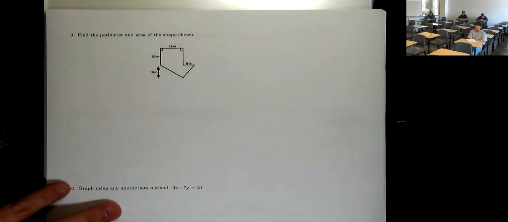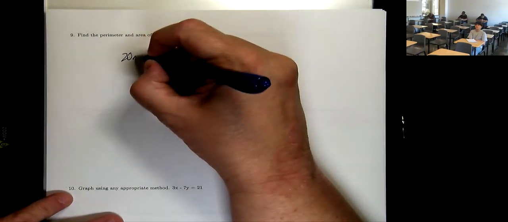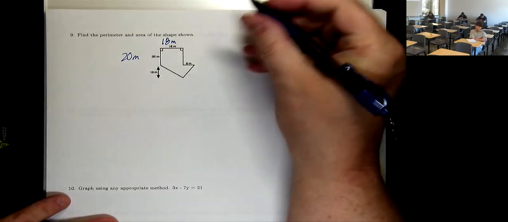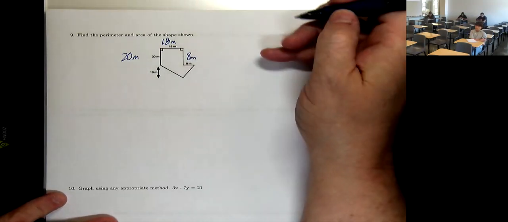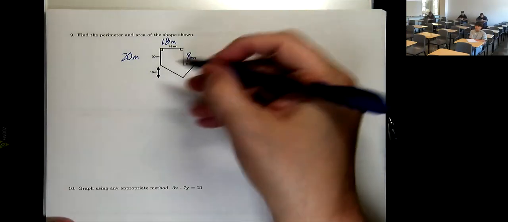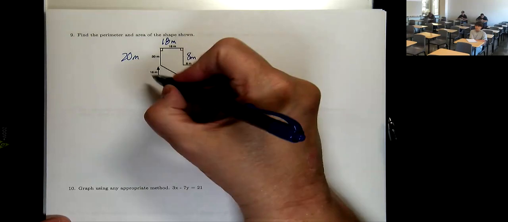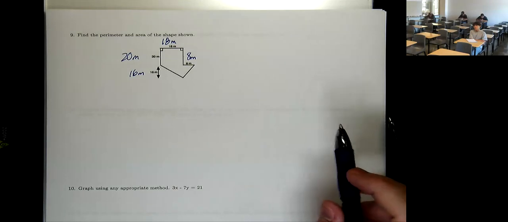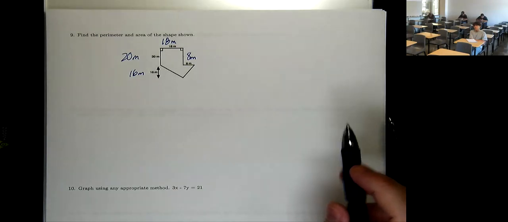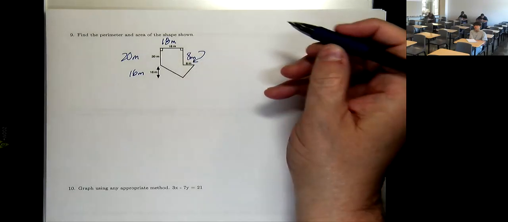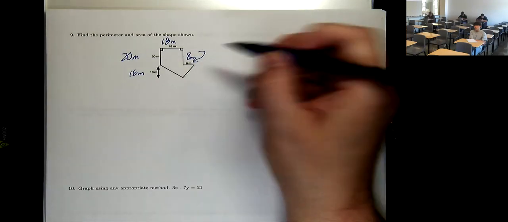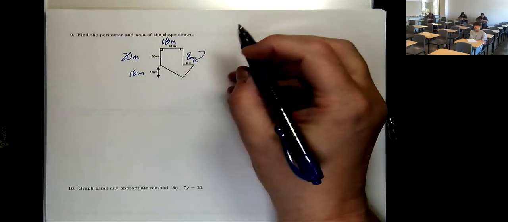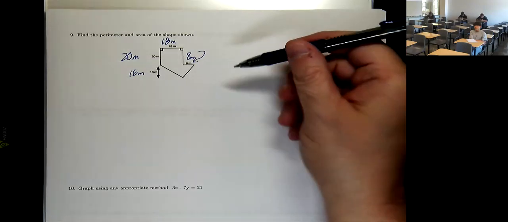Okay, this one says 20 meters. I see that it doesn't look well on the printing. So if it's the same problem in class, I will draw a big figure on the board behind me. And that says 16 meters right there. This looks like it might be a lot more work than I think it is. I might have to trim off perimeter, but let's find out.